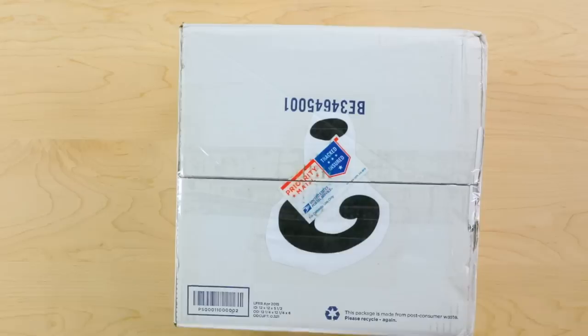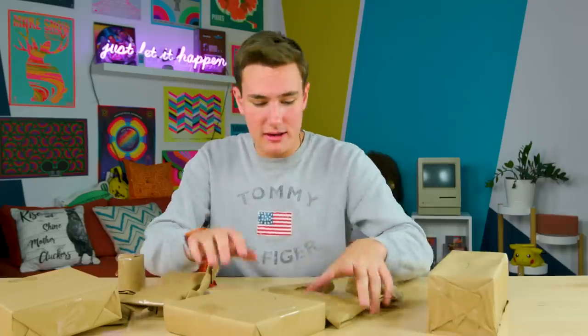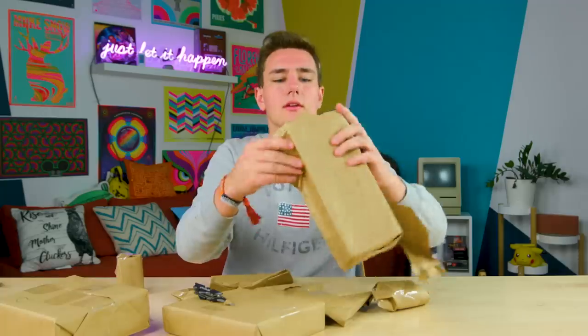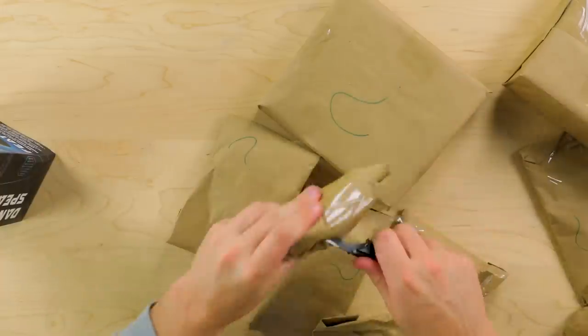All right, and finally, for box five, the final box, the one that has a question mark on it, and honestly, the one that I'm most curious to check out, but let's just jump into this. So all these have question marks on them. All of them? Ooh, something cool. All right, a dancing water speaker. All right, let's check that out in a sec.